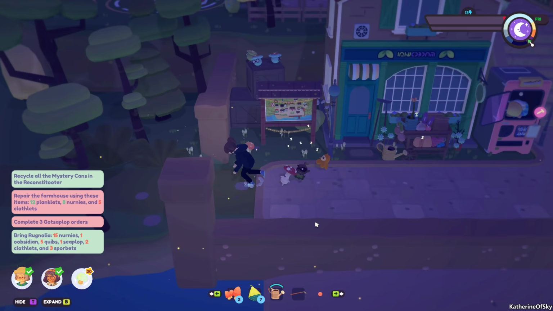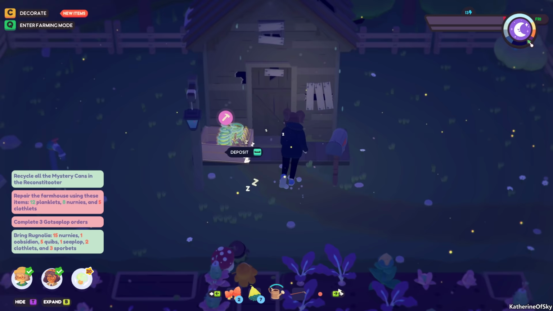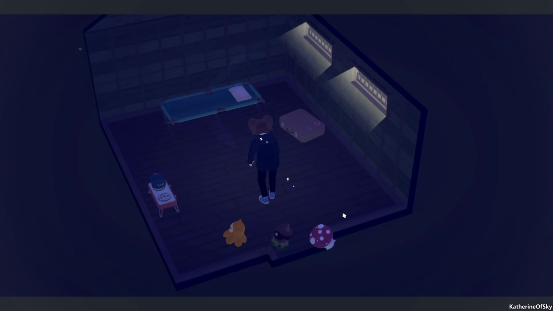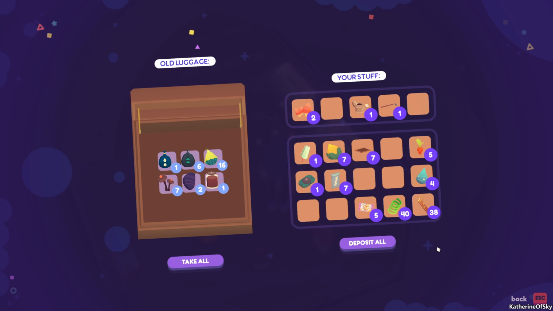Okay. Oops, I saw the change, and then it just didn't finish going. Okay, we did buy that item, but I don't think we can actually place it yet. I kind of forgot about the whole, you need to fix up your house first. Whoops. Okay, it'll be fine. Deposit all. There we go. We have lots of quibs, which is fantastic.